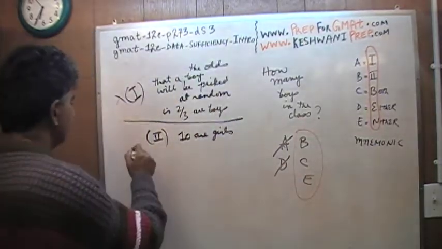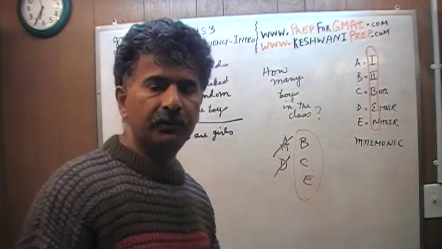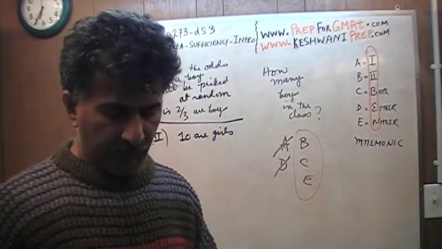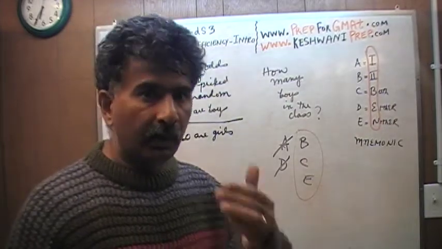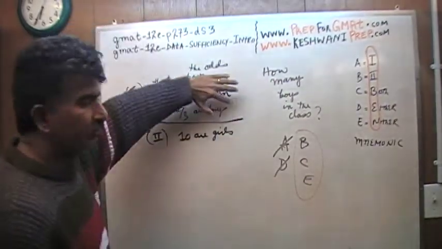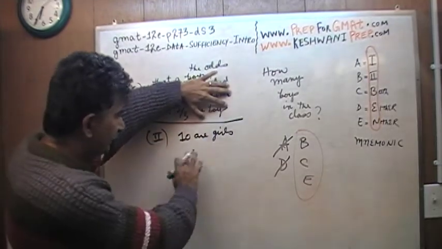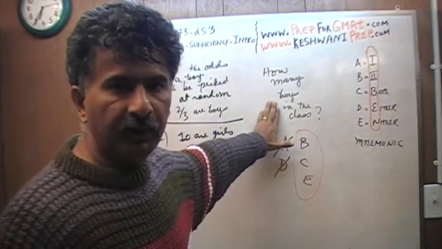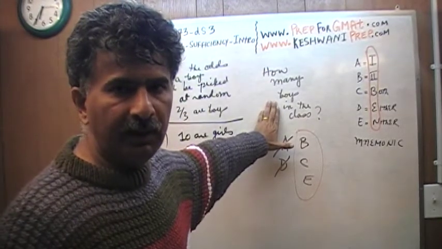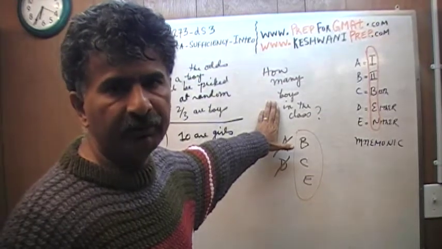Let's look at the second statement. The second statement tells me that there are 10 girls. And always remember, when you look at the second statement, your job is to erase your memory. Pretend that you never saw this before. Based on what is stated only in the second statement, can you answer this question? If I come up to you and I tell you that in a classroom there are 10 girls, can you tell me how many boys there must be?